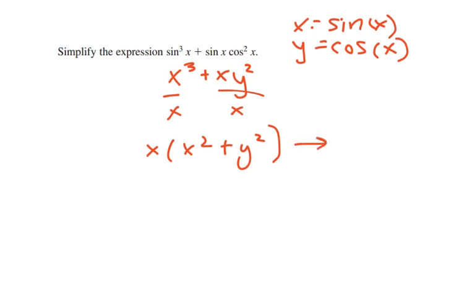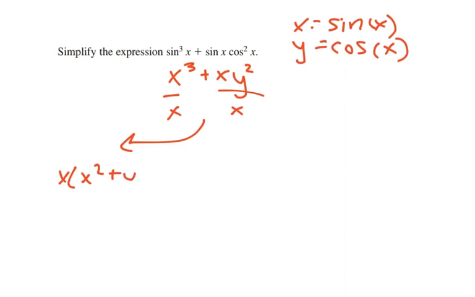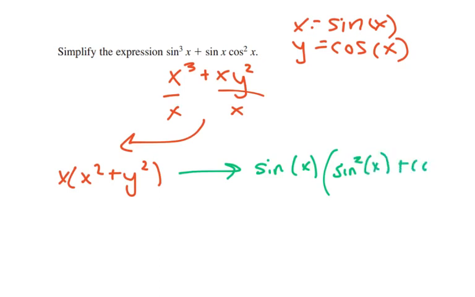But of course that's not actually what the equation has. I've actually divided out a sine. So sine of x is going to be multiplied by sine squared of x plus cosine squared of x. Gonna need to move this over a little bit. Alright, so what it becomes again is a sine out front, and then in parentheses a sine squared of x plus a cosine squared of x.